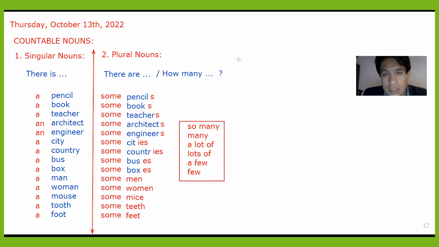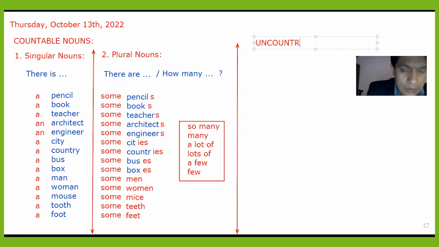Okay, then we have the other nouns, which are uncountable nouns. So when we talk about uncountable nouns, it's not singular, it's not plural. So we have to write the examples. For example, we say milk, we say water, we say sugar, we say salt.